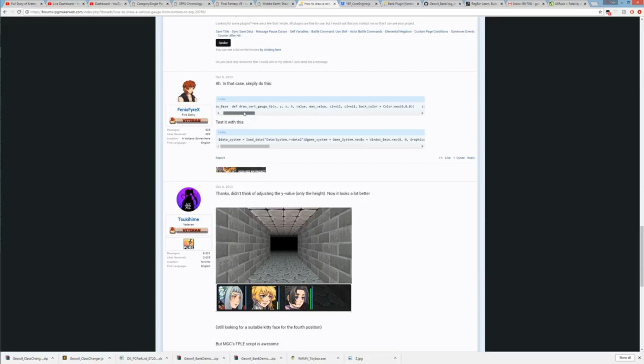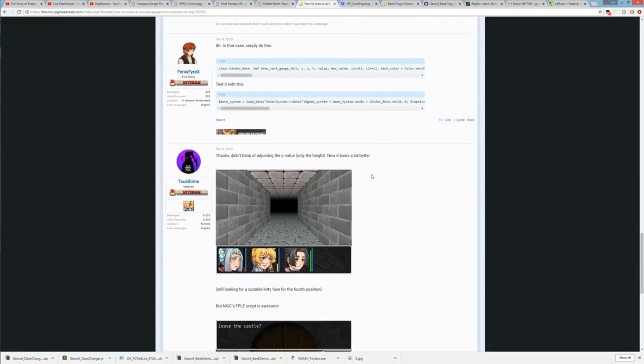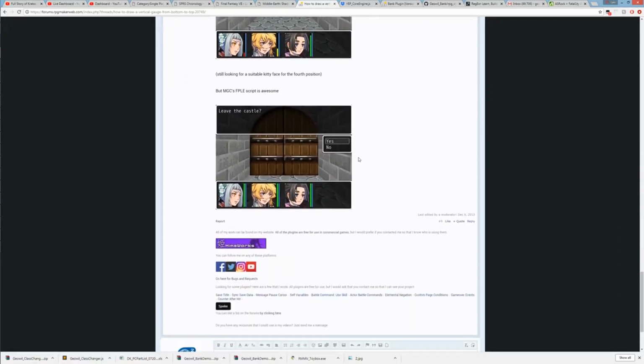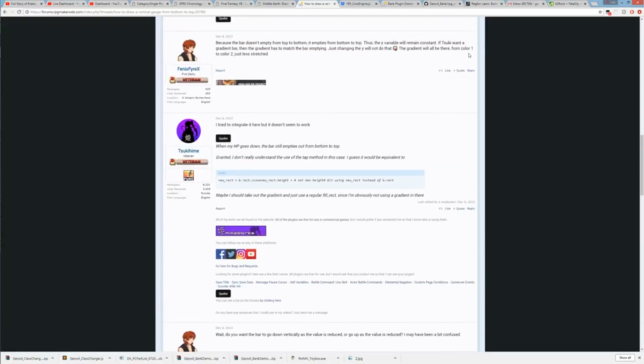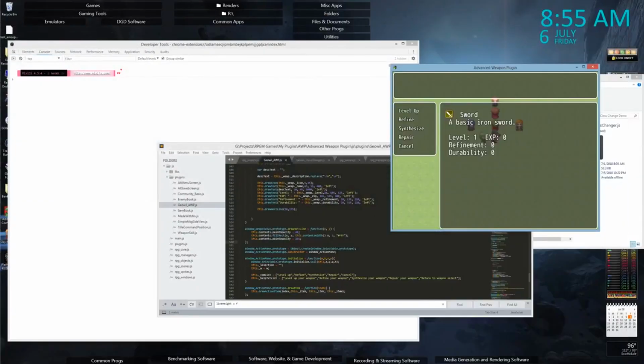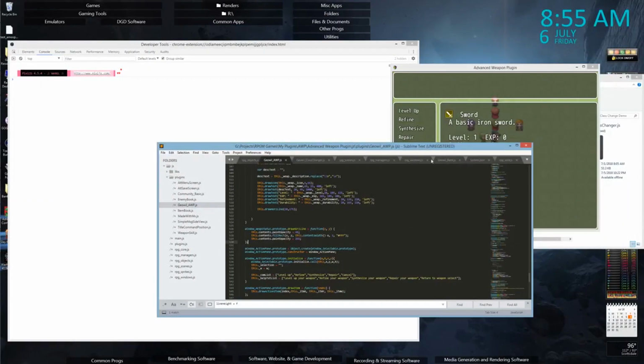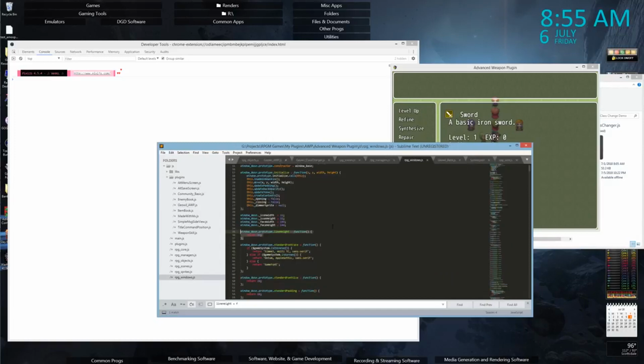Okay, simply do this. Draw vert gauge. Interesting. Color.new. Those are for vertical lines, though. So the process should be similar. So Y is... Let's go back to the draw horizontal here.